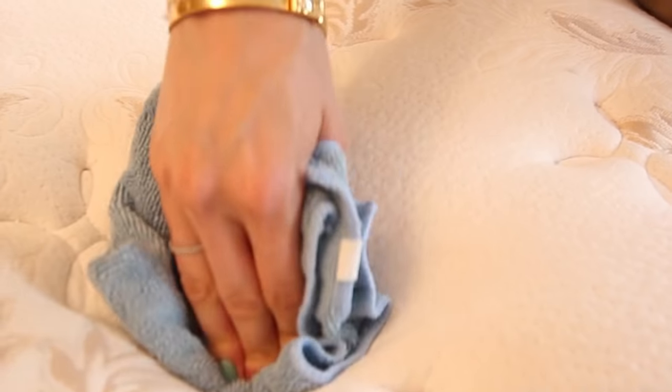Liquid stains need to be blotted up first with a cool wet cloth, and then excess moisture can be blotted up with a dry cloth. Use a pressing motion rather than a circular motion to lift the stain — circular motions will rub the stain further in. Remember that heat sets protein stains, so only use cold water when handling these. Fresh protein stains can usually be removed with a paste of equal parts salt, baking soda and water — rub it on the area and then brush it off 30 minutes later. Use some cool water on a damp cloth to remove the excess and then allow the mattress to dry.